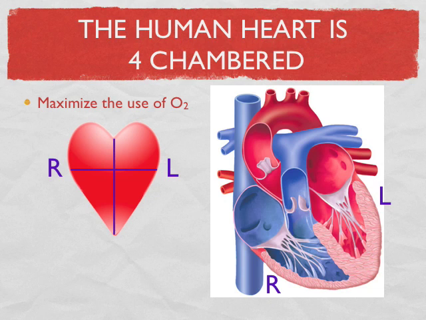There's about 15 or 20 things here, and you're going to name 10 of them. So it's not like you got a list of 50 or 60 things you got to learn. This is really, really simple. Not only that, but we're going to dissect hearts today. And so when we do, we're going to be finding all of these things on the real heart that you see in the picture. So studying for the practical is going to be studying for the quiz.